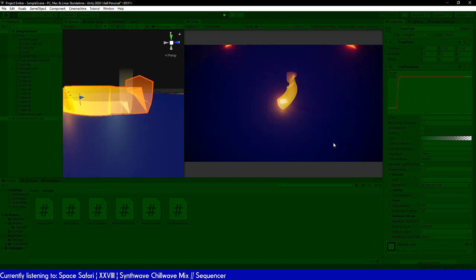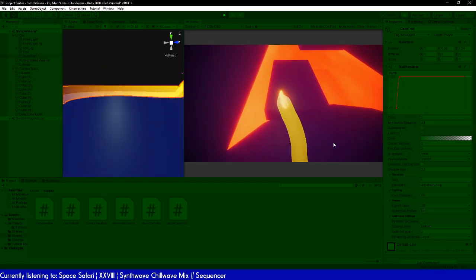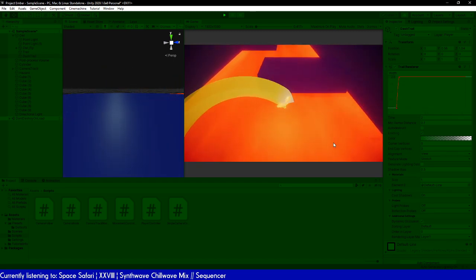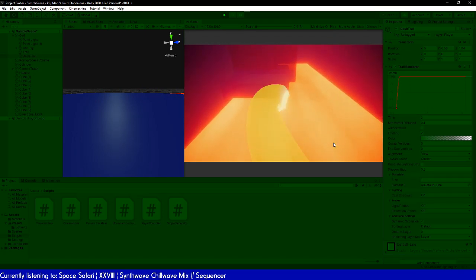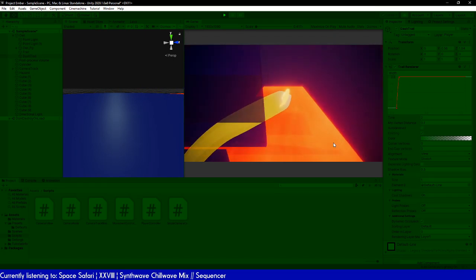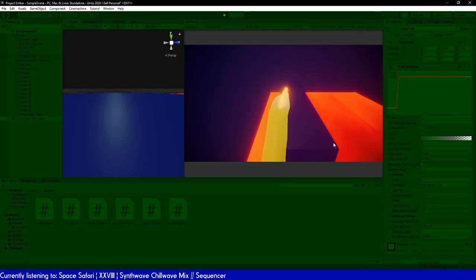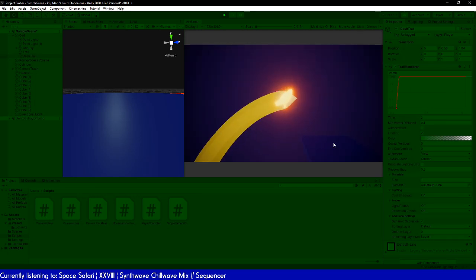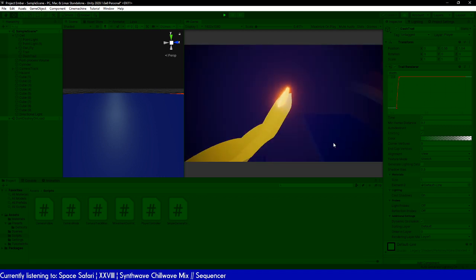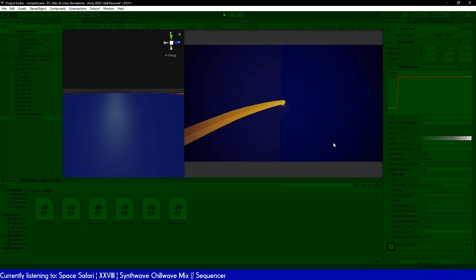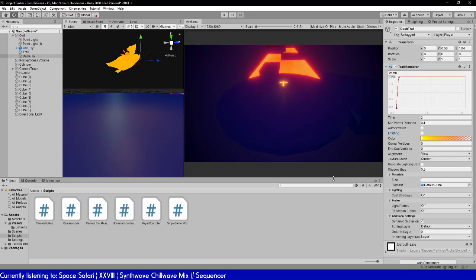Oh yeah, that actually looks kind of rad. Okay, that'll be good enough for now.